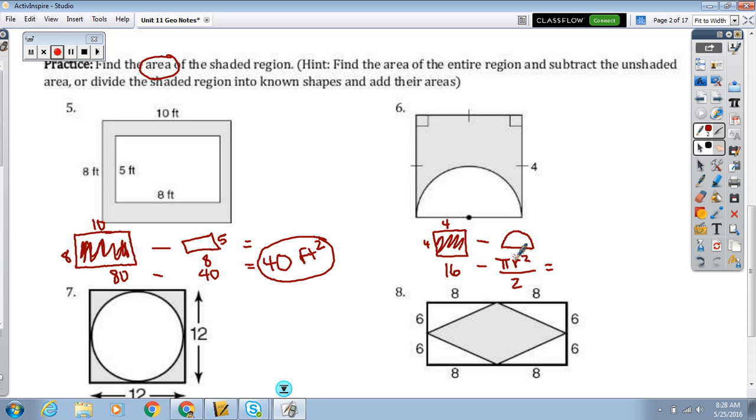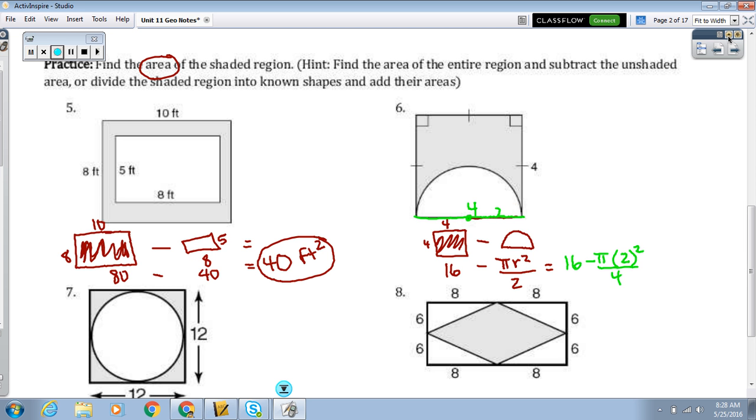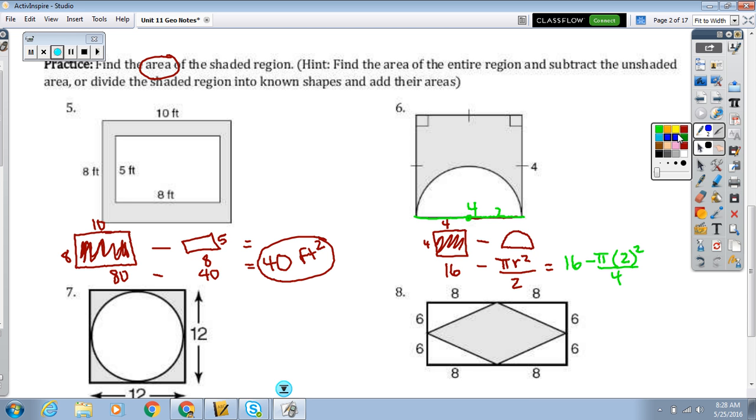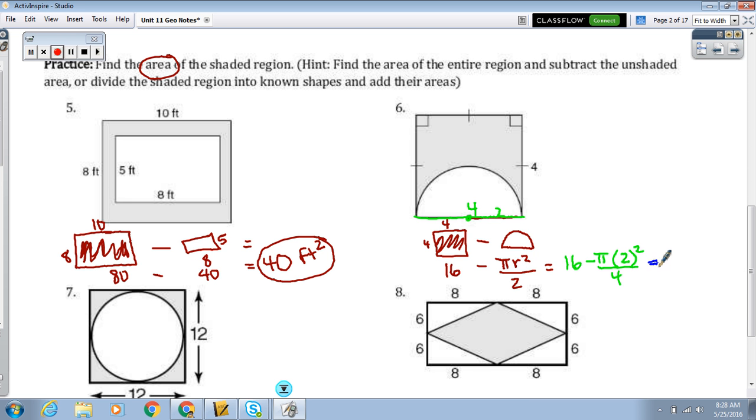And then I need to think about what needs to get plugged into that formula. In this case, it's the radius. So imagine with me that this line that I'm making green, this side is 4. Think about how much the radius would be. Hopefully you said the radius, just this side, would be 2. And one thing that I'm going to allow you guys to do is leave your answers in terms of pi. So as soon as you've got 16 minus, and you simplify this a little bit, let's see, 2 squared is 4, divided by 4 is 1.